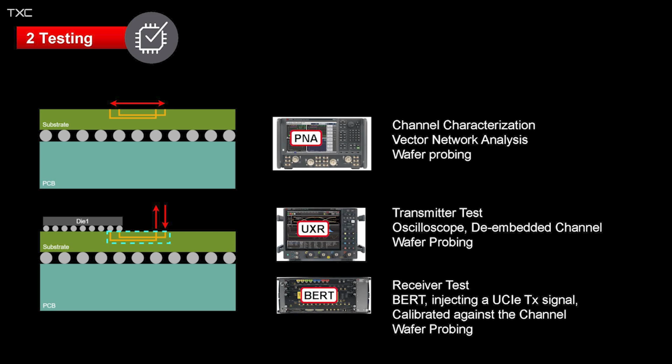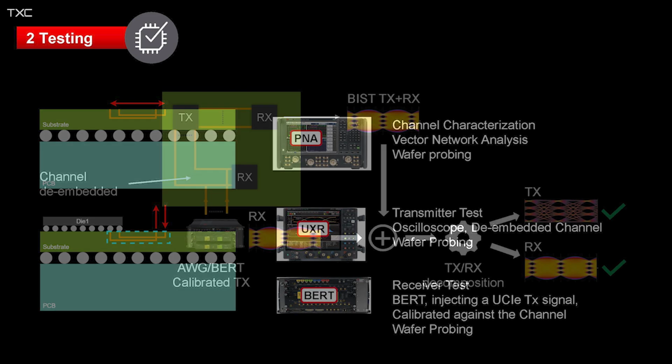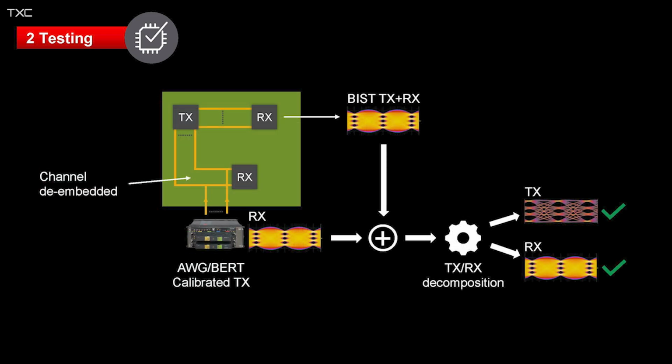As soon as you come to the active structures, the actual chiplets, we are talking about the transmitter and the receiver. The transmitter could be measured with a high-end oscilloscope, and you may have to de-embed certain parts because you may not be able to probe exactly where you want to, but using an oscilloscope, you can come up with a transmitter test. And when it comes to receivers, you can have a gold standard signal being generated by a BERT tester, a bit error rate tester, and you can inject that into your chiplet and see what you get out of the measurement on chip.